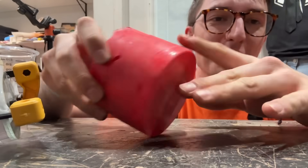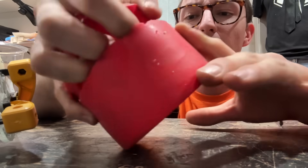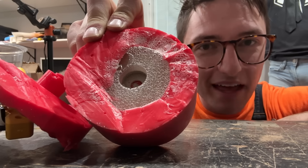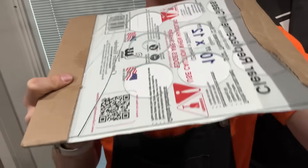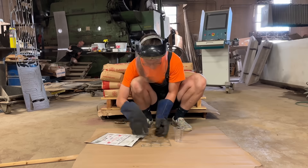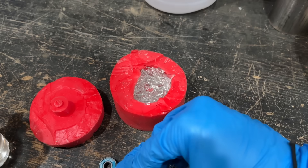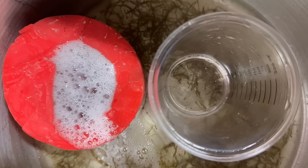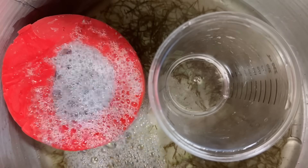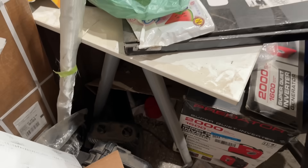After waiting all night I crack open the mold. I'm a little nervous. The mold comes off fairly easily — but one side doesn't look great, though the bottom looks fine. For the glass shard wheel I took the leftover glass pieces from cutting the circles, smashed them with a hammer, sorted out the bigger pieces, put the smaller pieces into the mold, added resin, then put it in the vacuum chamber to remove bubbles. I let it cure overnight.